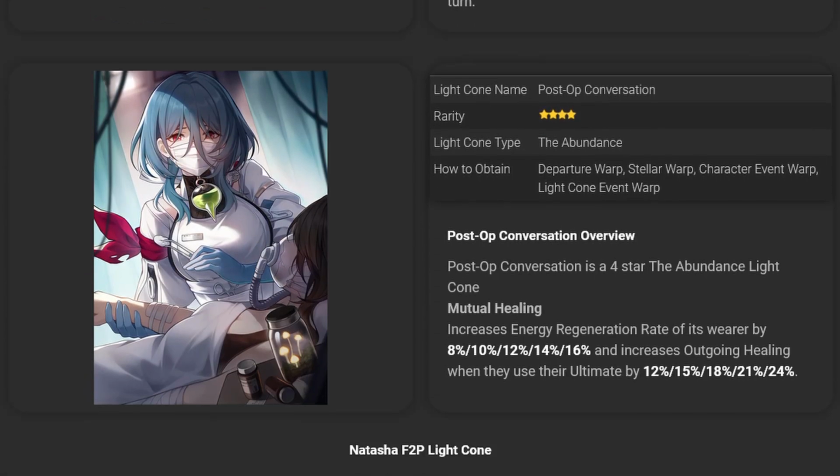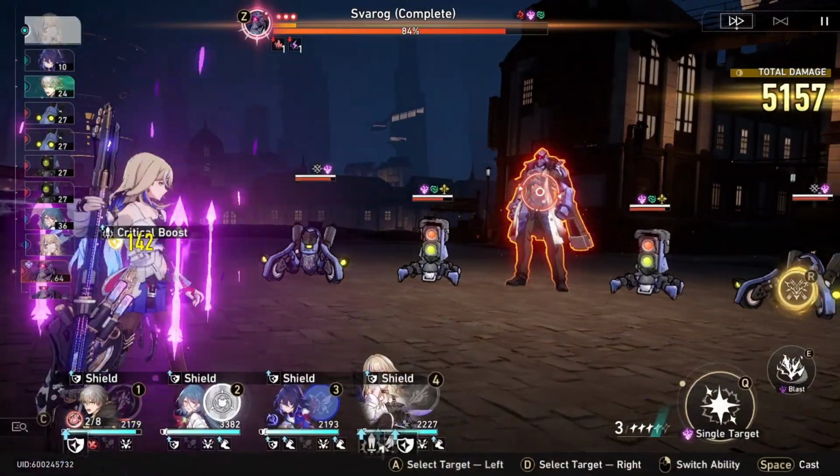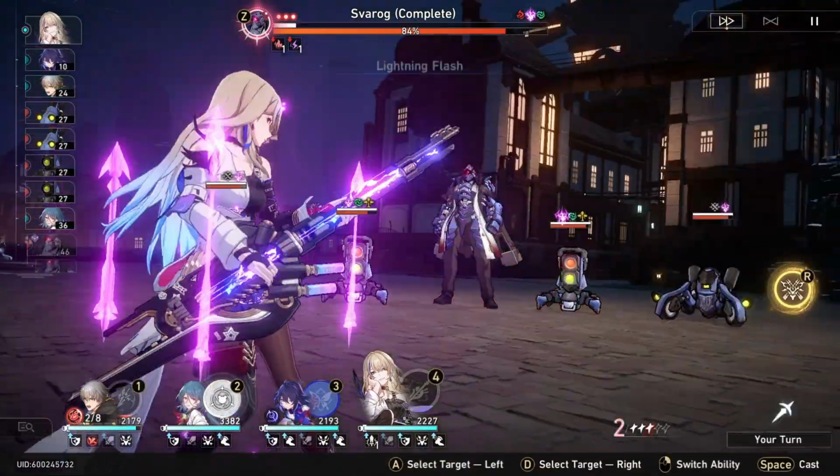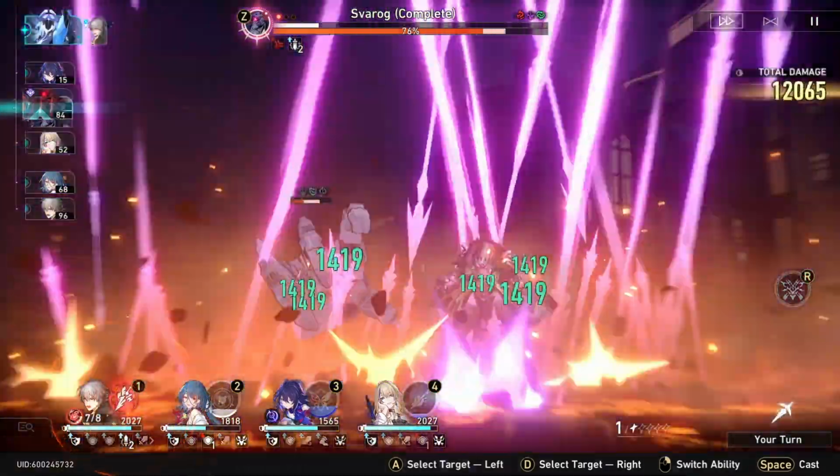Here are the light cones that Natasha runs well with. Lastly, one of the best free-to-play characters you must build is the Fire Trailblazer. As another preservation character, the Fire Trailblazer is focused on defense. He does this by using his skill, which taunts enemies for 1 turn.